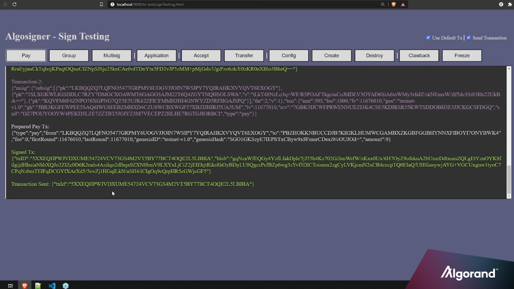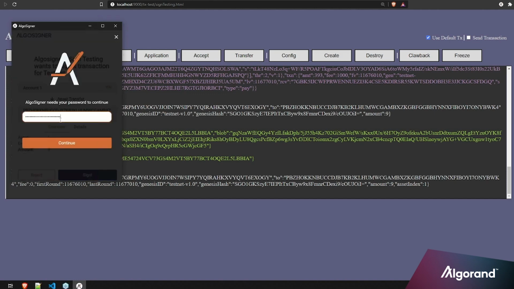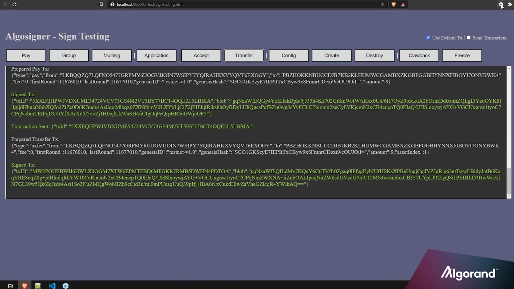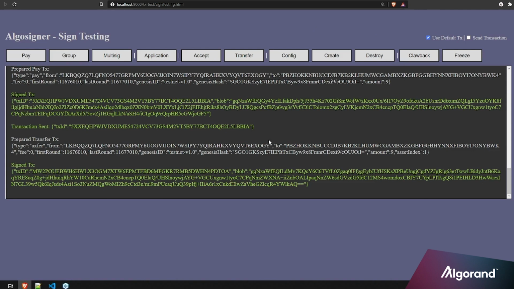So it's just an easier way to see several different types of transactions without having to send the transaction. You can verify, say you wanted to do a transfer and you didn't have an asset, I can go ahead and make that transfer even though I don't own the asset that is there, because none of these accounts currently have assets. But it's only because I'm not sending it through. So it's just a useful tool.